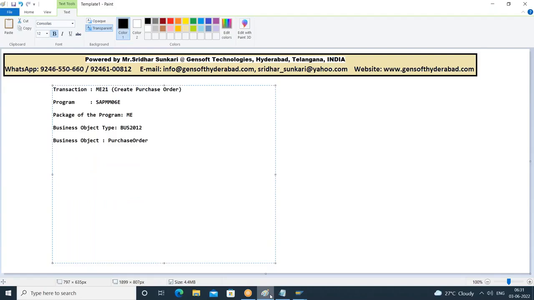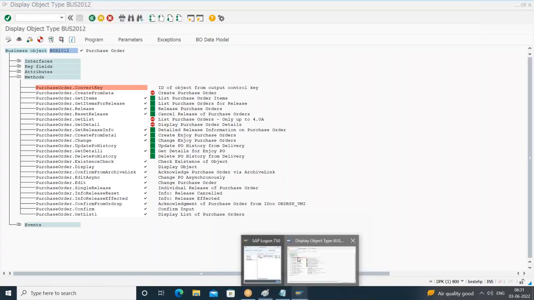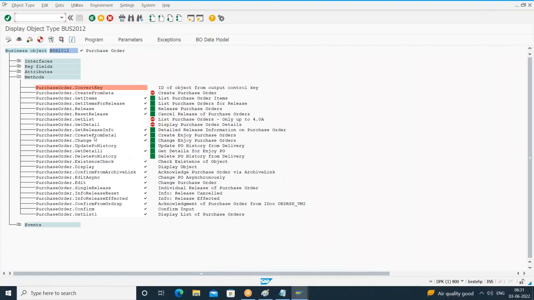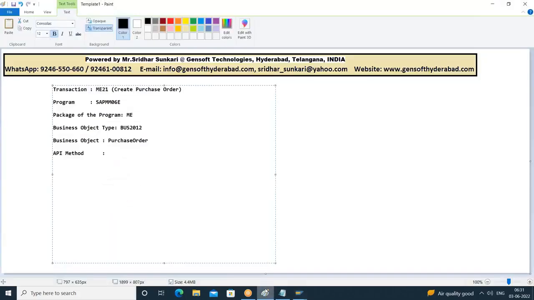Let me document this. As part of every business object, we know we have many API methods. One of the API methods is CreateFromData1. This is the API method name.